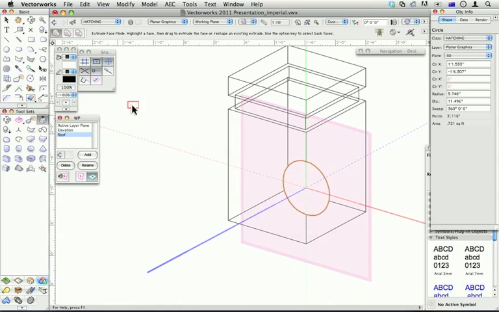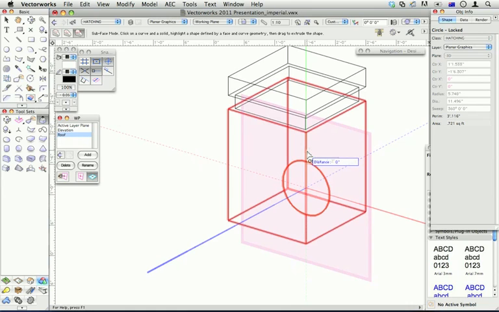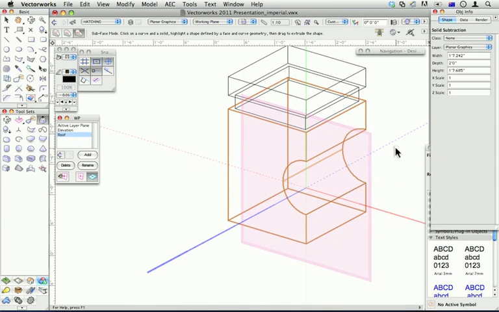Back to my push-pull tool, change the mode, I'm going to use that and that object. Now if I highlight that circle, that's the circle I'm going to be pushing or pulling. So let's just grab that, pull it through, and you notice it's taken completely a side off that object. There's a big chunk missing now.